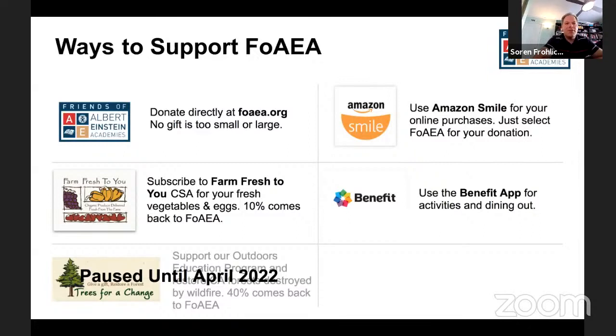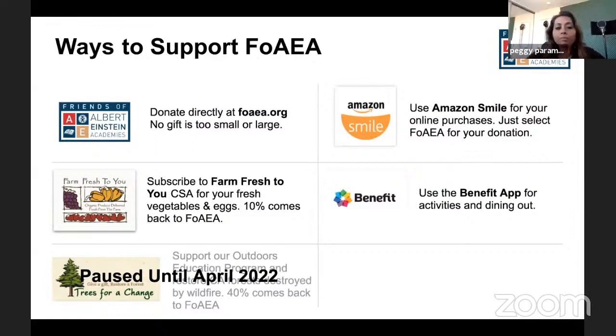And of course, there's the Benefit app, which is a very nifty little app for your phone where you buy gift cards. All you do is buy the gift card for the stores you'd go to anyway. It doesn't matter if it's Home Depot, Costco, Starbucks, things that you use all the time. You just buy the gift card with your own money. You can pay with a gift card, but because you bought it through Benefit, they give back to us. And sometimes a nice chunk. So anything you want to do, we appreciate, and we thank you so much for it. And it doesn't always have to be directly cash.